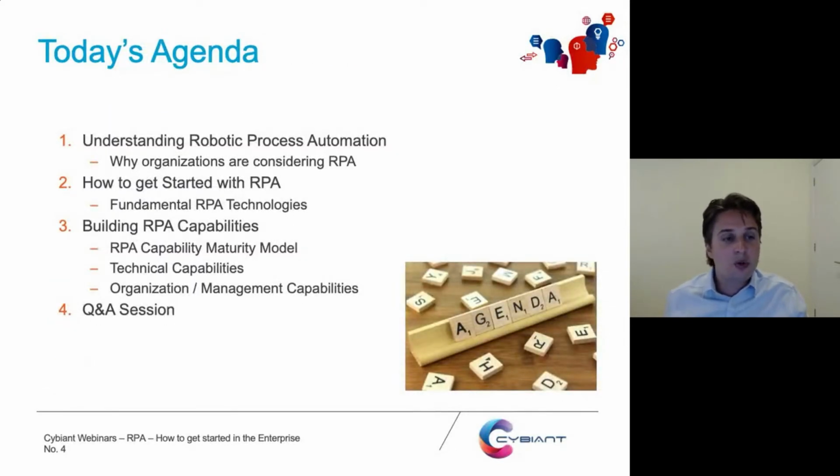So what are we going to talk about today? I've composed the following agenda for our session. Today, I'm going to get started with making you familiar with the basic key concepts of robotic process automation, and especially why this is relevant in today's day and age. Why was robotic process automation not discussed 10 years ago? And what are some of the fundamental technologies that are driving it?